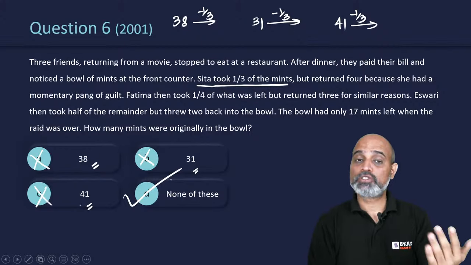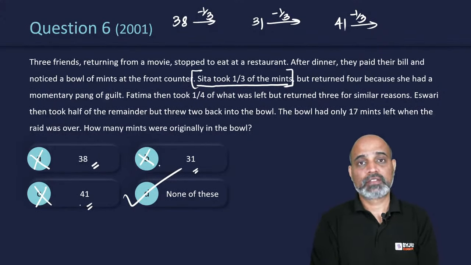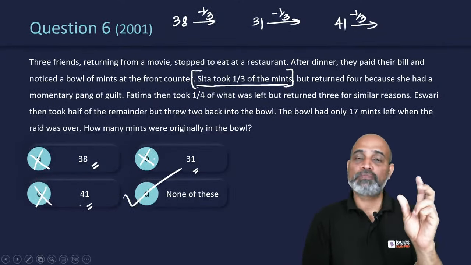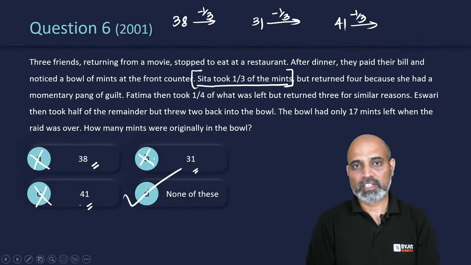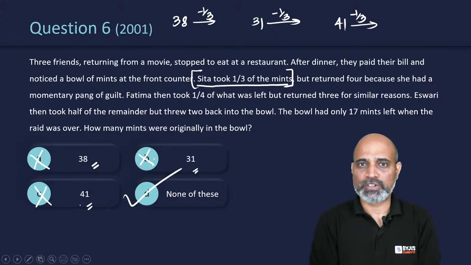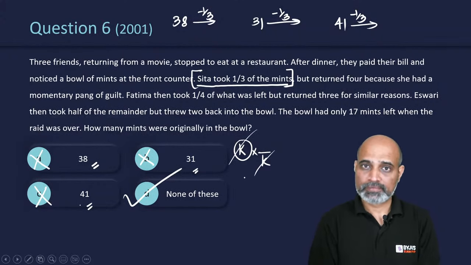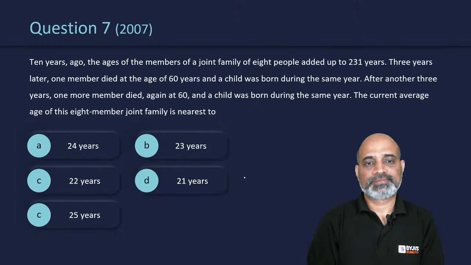We had the option, so we solved it. And we did not even have to go beyond this. कुछ आगे चेक भी नहीं करना पड़ा. इतना ही काफी था कि the total number of mints should be in the table of 3 so that somebody can take 1/3 out of it. It's a very common sense based calculation, right? आपको अगर किसी नंबर्स को k से डिवाइड करना है तो ऊपर में k चाहिए, तभी तो डिवाइड होगा. सेम लॉजिक है. So none of these. Next question.